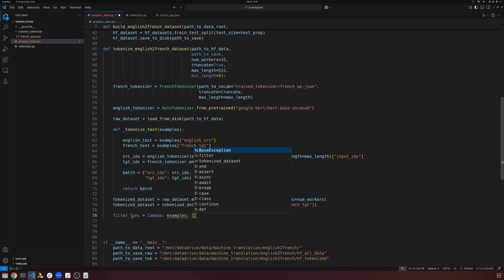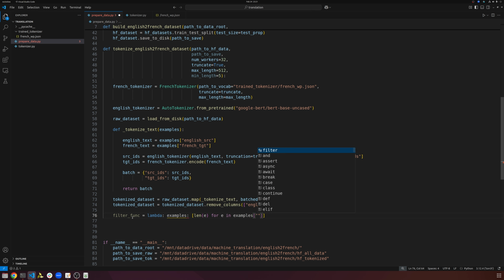And what it's going to do is we're going to loop through examples. For each sample, we're going to compute the len E for E in examples target IDs. So we're going to loop through all the target IDs. Remember, example target IDs will return a list of lists, right? So we want to compute for each of the lists inside our examples, what is the length? And if it's greater than the min length, right?